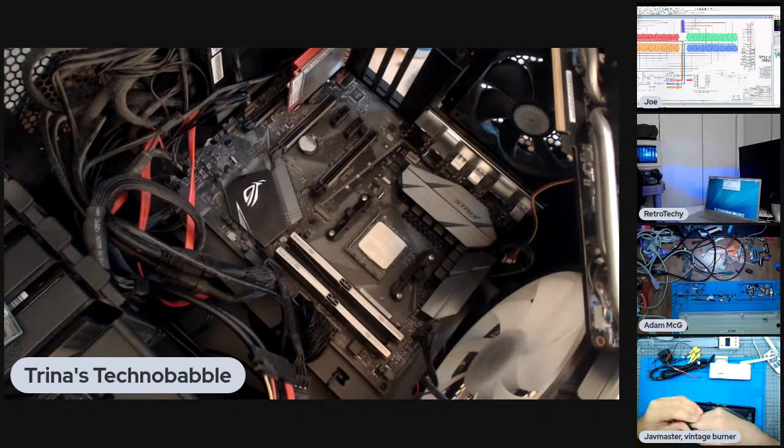Just an update, by the way. I got my PC set up. From PCBWay? No, my PC from. Actually, it's almost the same case as what I have right here. It only took 8 years. Yeah. But I can at least use it now while I'm streaming because my Mac Mini sucks. Can I have it? No.